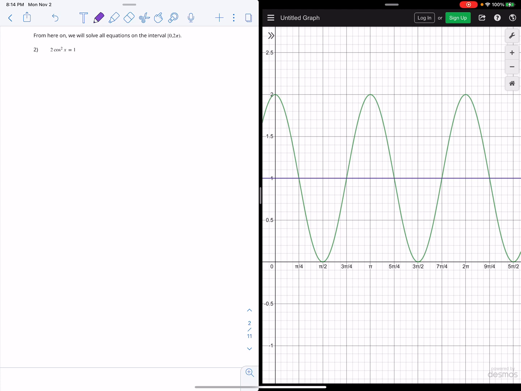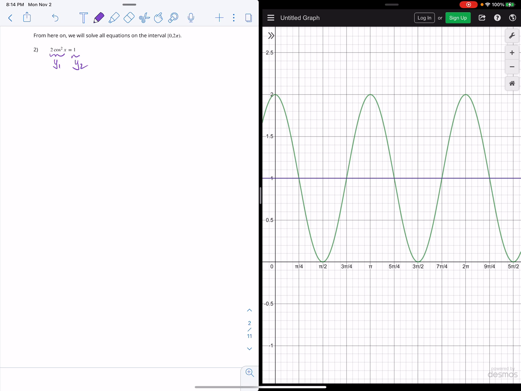So for this example, I also want to illustrate the ability to solve equations using graphs. And that's something that we can use to solve any equation we want to. One method to do that is to use intersection points. I'm essentially saying that I want y to be the expression on the left, and y to be the expression on the right. So I'm going to call them y1 and y2.